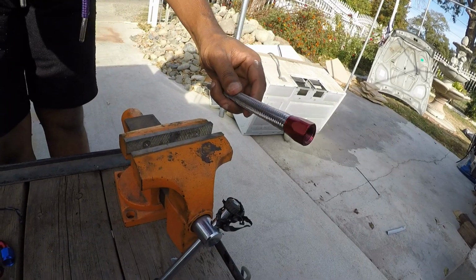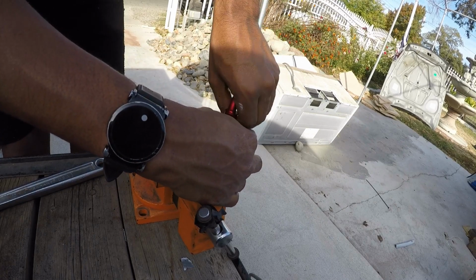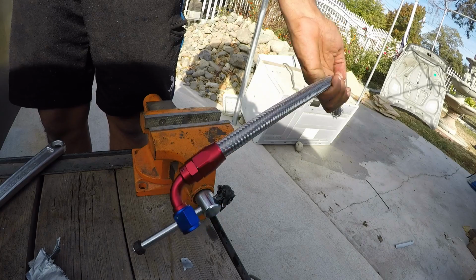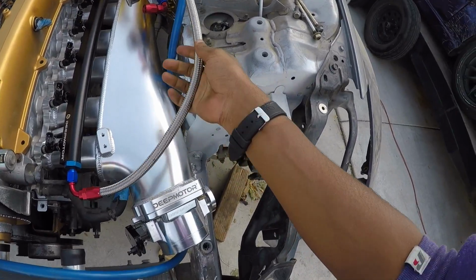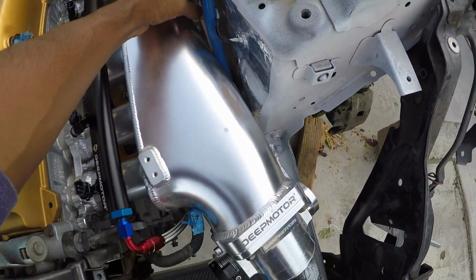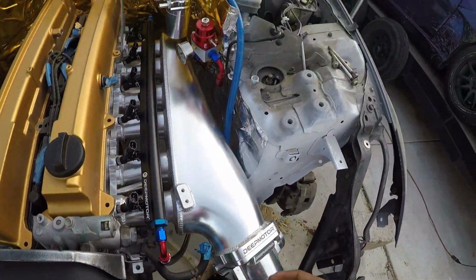I'm not a prude in any way, so having this thing scratched up a little bit is not a huge issue to me. That was very difficult, but I learned quite a bit, so I'm glad. So, huge bummer, it's not long enough. I really want to tuck it underneath the intake manifold. As you can see, it barely reaches, so I don't have a line big enough. Looks like I'll have to go to Tognotti's and get another spare line. Not a problem, but I really wanted to get that line done.